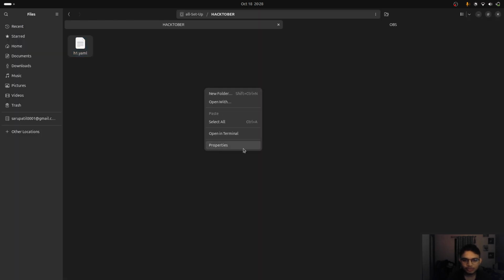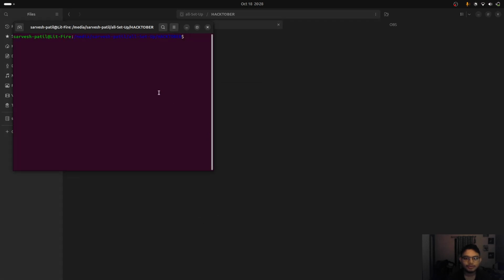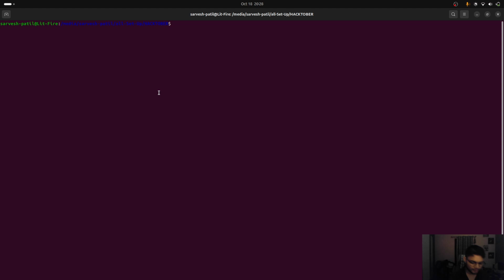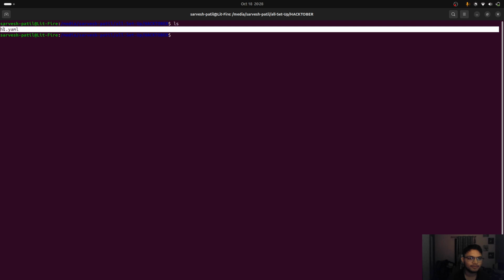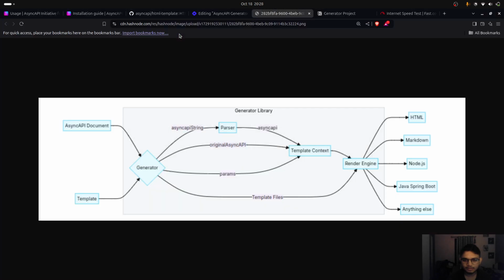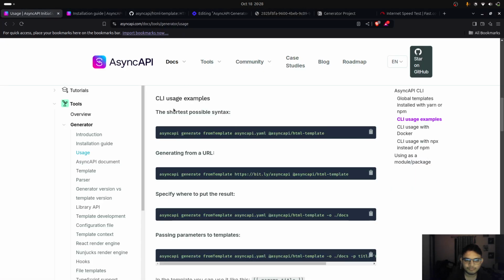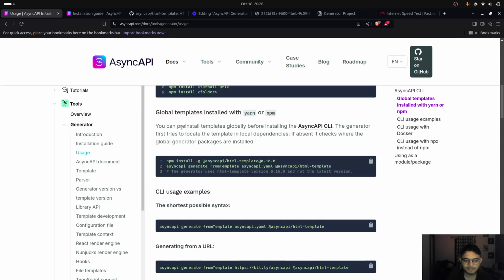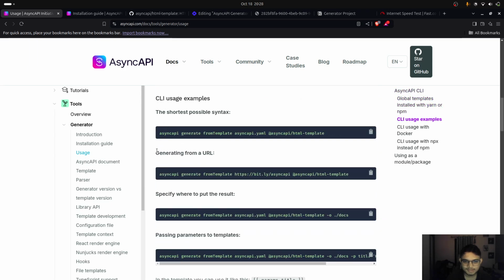Let's get into coding. We will open this folder in the terminal. We have our YAML file ready here, so let's simply take the commands. Yes, these are the commands they have already provided. This is the easiest command you can execute without setting up your local setup.